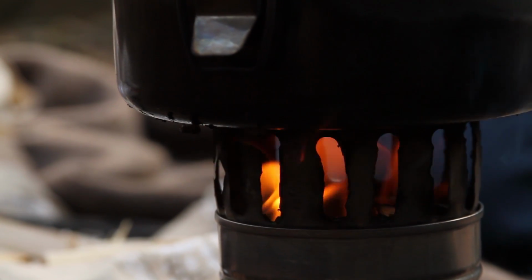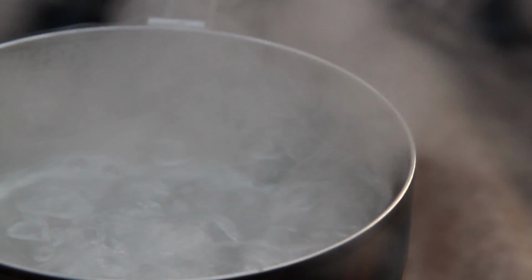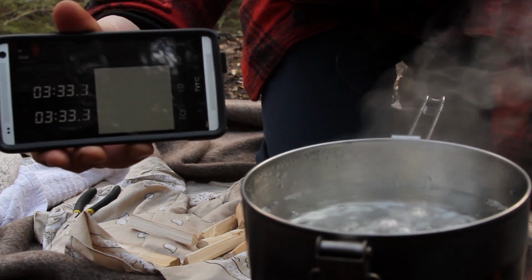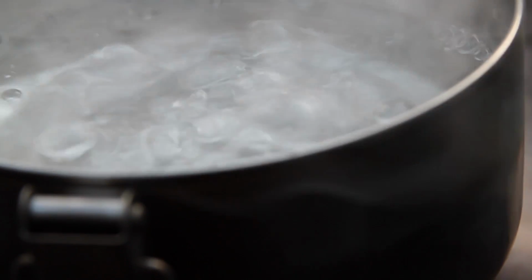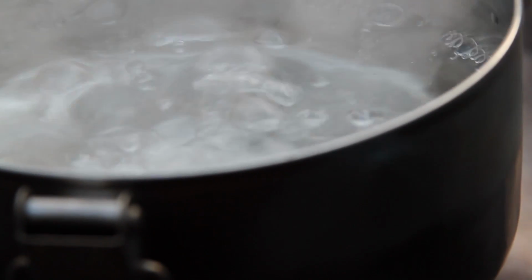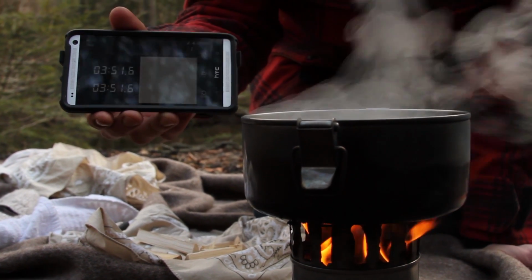I'm gonna bet we're gonna have a rolling boil on this last load of fuel. And there we have a rolling boil. So like I said, add about 8 minutes onto what this timer has right now, was at 3.5. So about 11.5 minutes to get this rolling boil, considering that I'm talking through this, which takes a little bit more time. Obviously, every video I talk and explain things, it takes longer than it normally would if you weren't explaining it. So always keep that in mind, just in general.